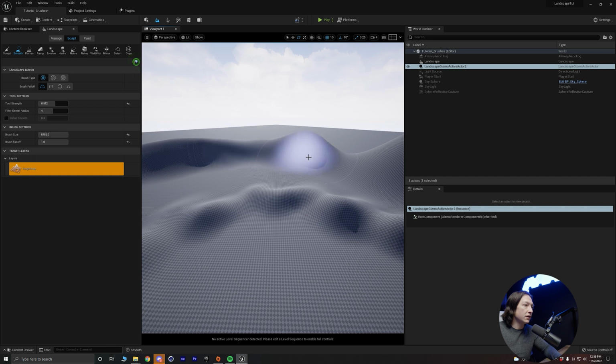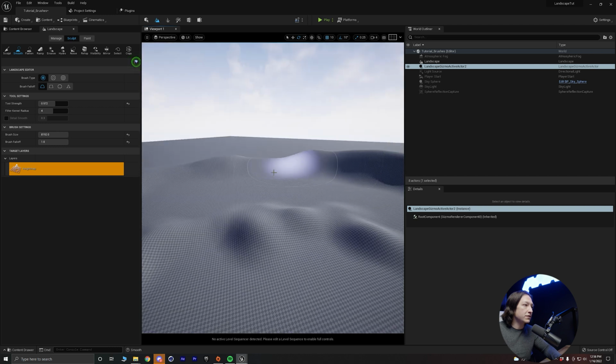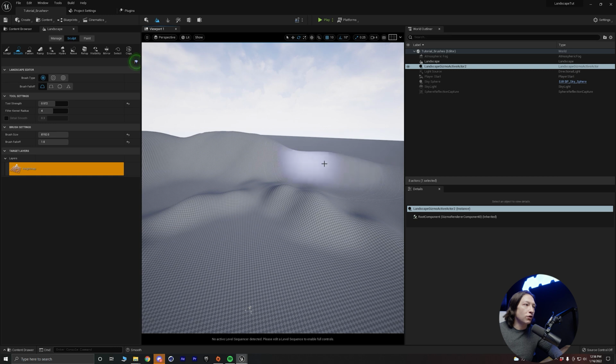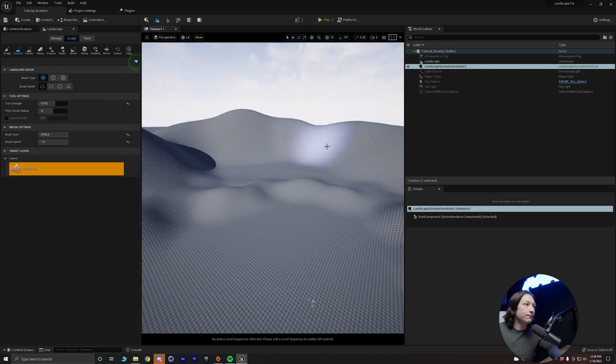Same thing here. Let's just smooth it out. And the thing about the landscape tool is it's very art directable in the sense that you can just start brushing things in and out. So if you go back to the Halo trailer, which I showed, we had a much larger landscape and you can achieve some of those looks with World Creator. You can do the same thing here.